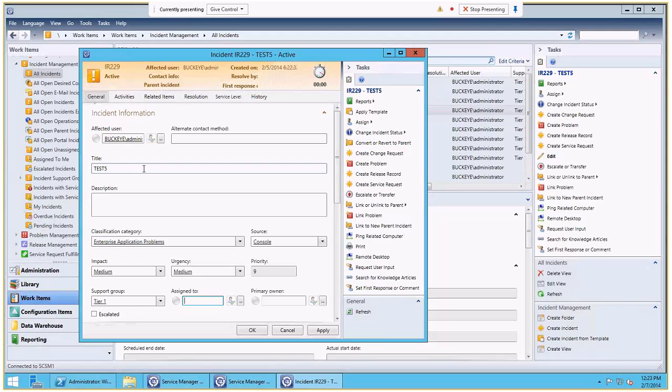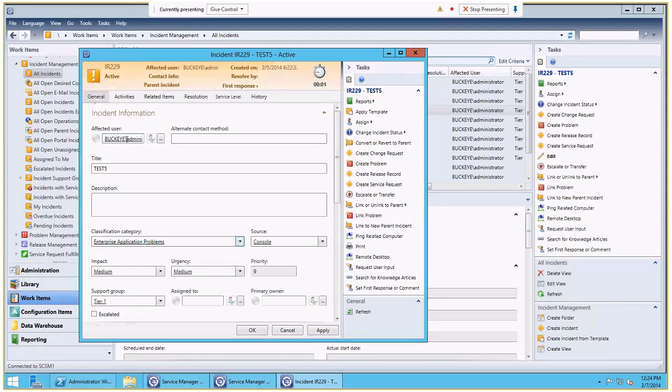Oh, something else to point out, and you probably saw this earlier when I double-clicked on the computer object, but you can do this for almost any of the objects that are related to the request. And the reason that I say related is once you get into reporting and activities, you'll find that sometimes reporting on these items like affected user or anything found in related items, it's easy to report on all of these fields here that are not considered related items, and it actually is easy to report on these as well, but it's just not straightforward all the time.